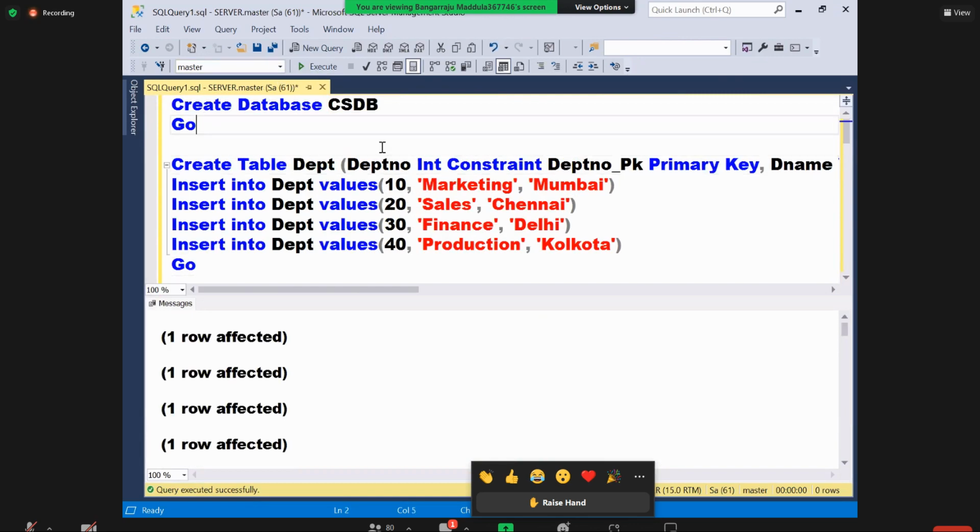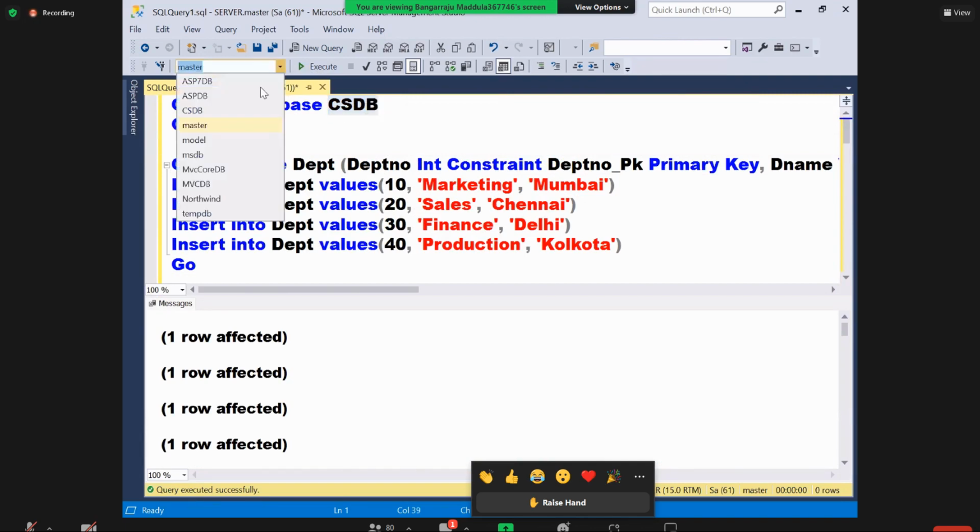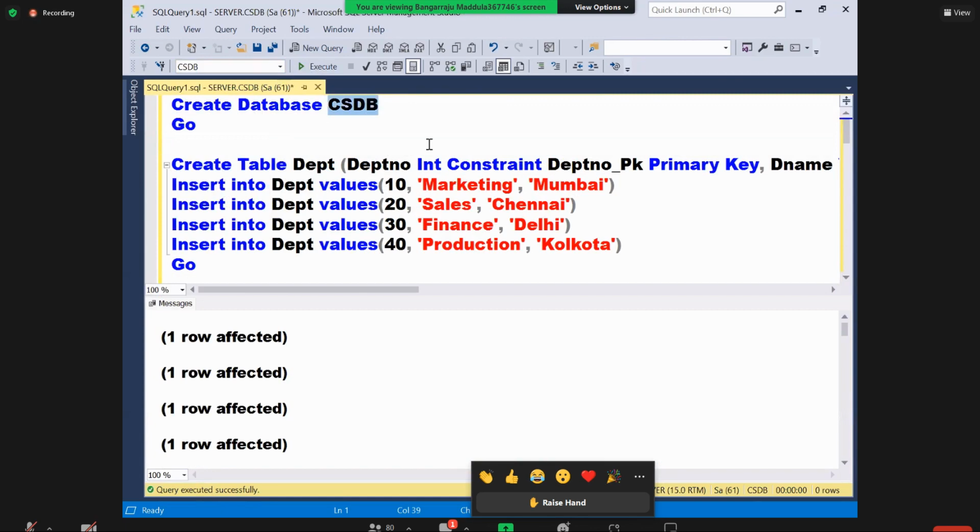So this is going to first create your database called CSDB. Okay, in the CSDB, it will create a set of tables.